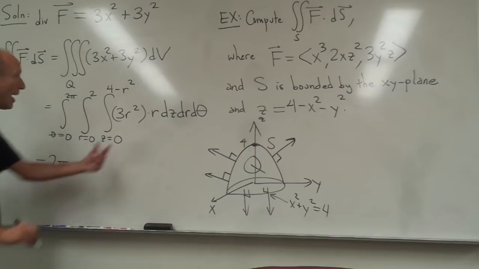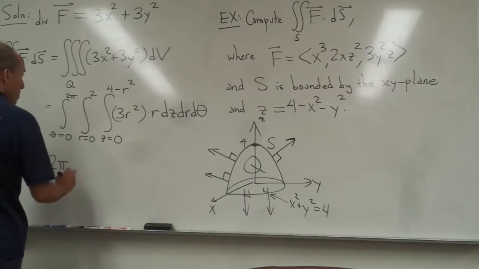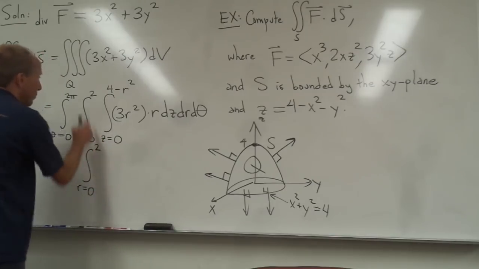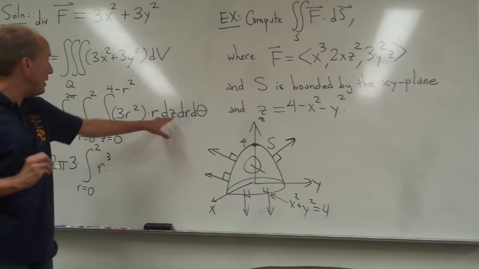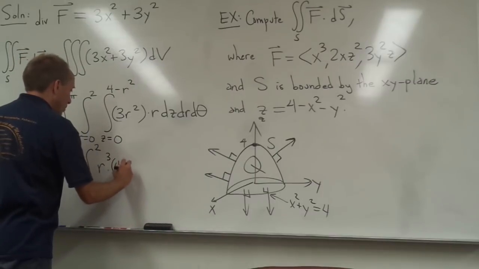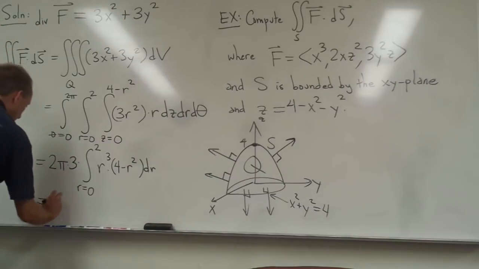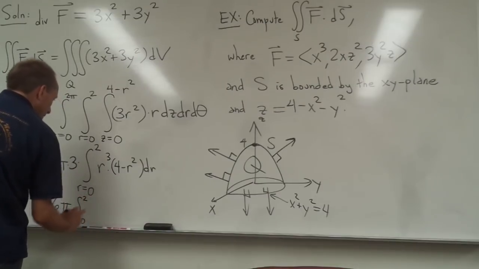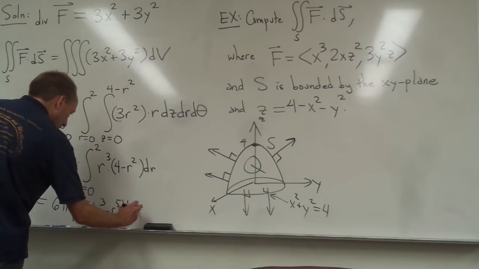We can pull down the 2 pi right away for the theta integration because that doesn't occur anywhere on the inside of the integral. We also have a 3 that we can take out, so I'll go ahead and do that. We're left with the integral from 0 to 2 for r. The integrand here, we have r cubed, and then when we do the dz integration, from the top to the bottom, we just subtract, we have 4 minus r squared right there, okay? So this is 6 pi. Let me just multiply out the integrand that I have here. I have 4r cubed minus r to the 5th dr, okay?